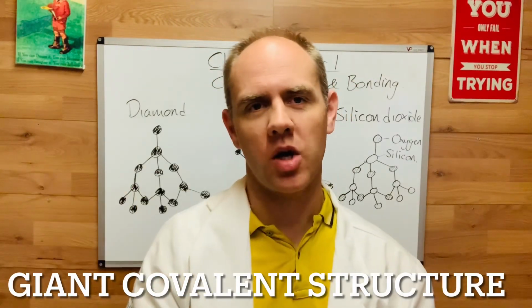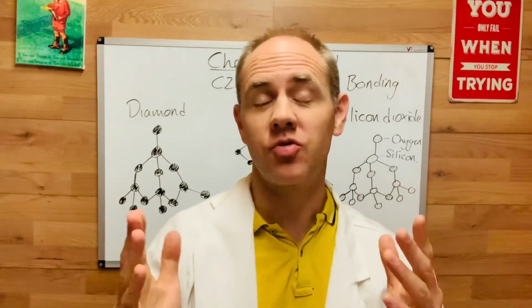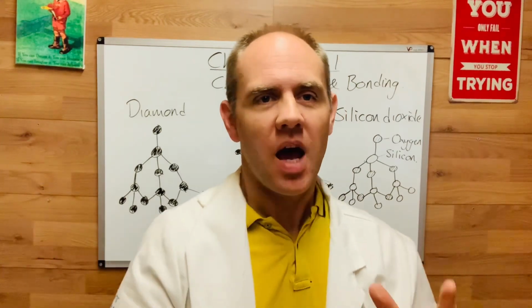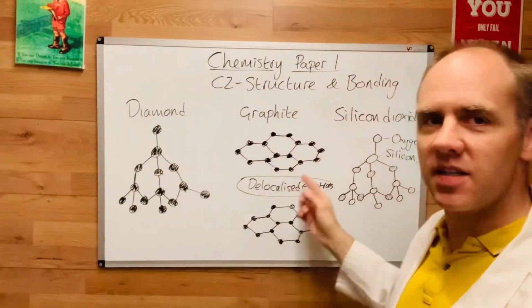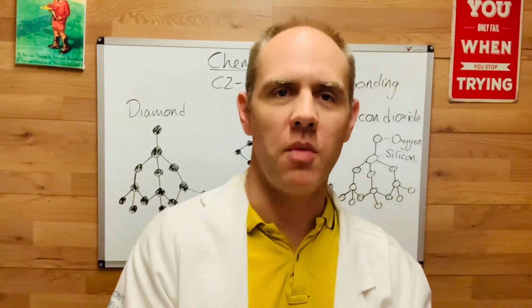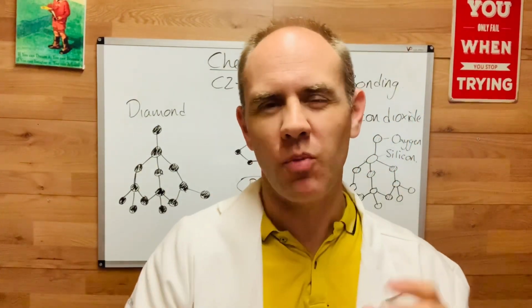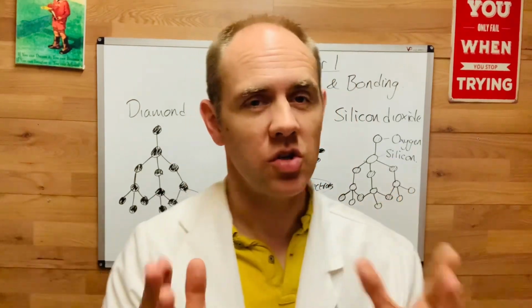Today we're going to go to work on Chemistry Paper 1 for AQA. A few hints and tips on structures of different things. Behind me, I've got diamond, graphite and silicon dioxide or silica. And all three of them are questionable materials. And what I mean by questionable is not that you can't use them for different things. What I mean is students are going to be asked questions on them.